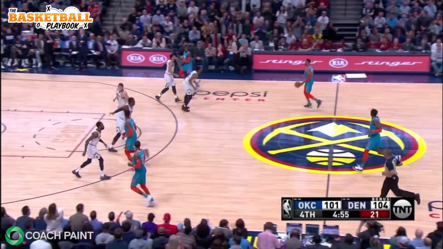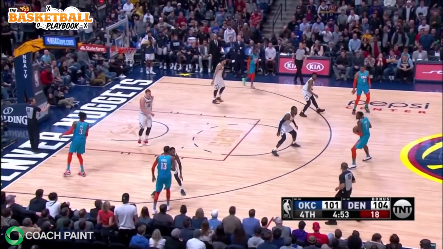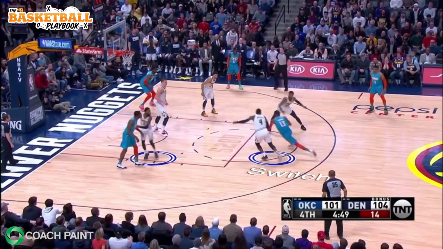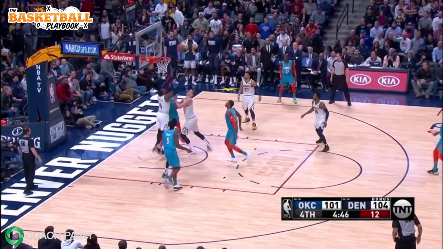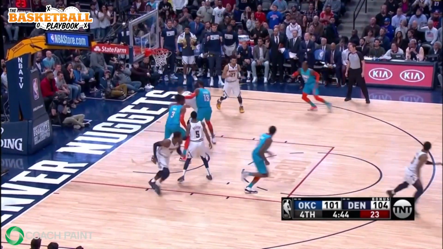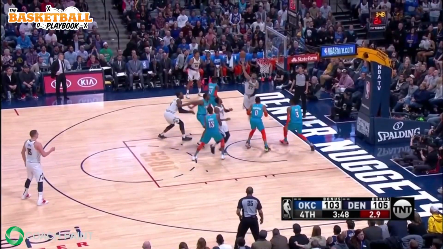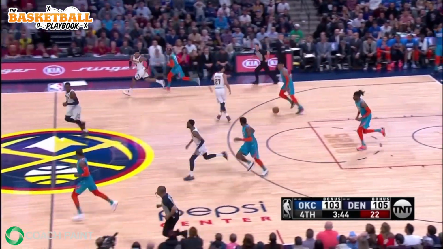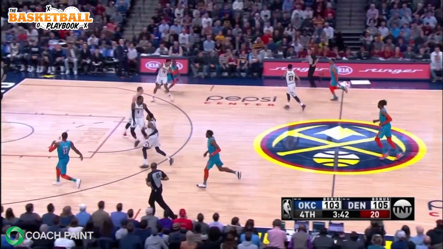The Thunder come back down and run just a simple swing dribble handoff. Here we see Millsap switch out on Paul George. Good job pressuring, and George ends up missing the floater short. Jokic with the rebound for the Nuggets, and we skip because of copyright issues to the Nuggets up 2.